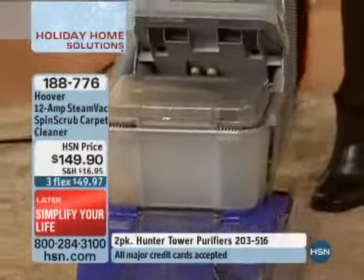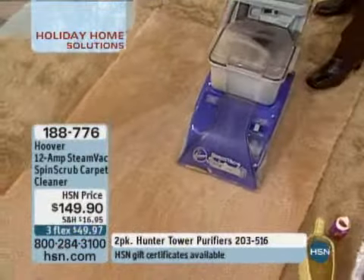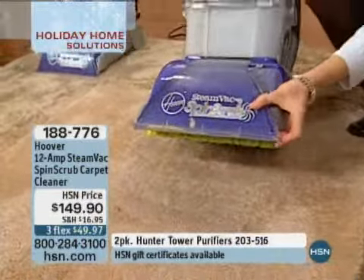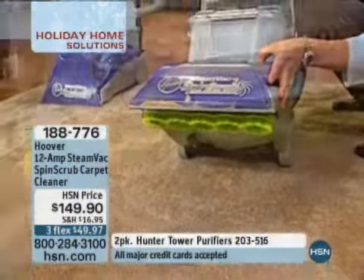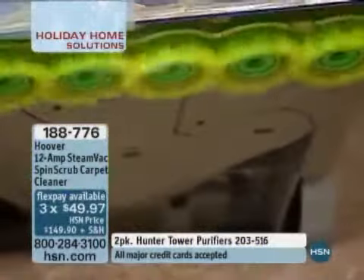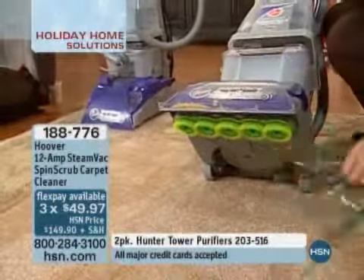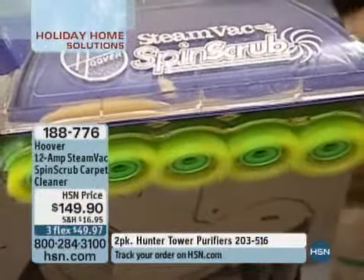It really does clean up. I picked up all of the big chunks, pulled all of that out, went over it with my SteamVac, then went back over it with my pants — cleaned it all up at the end of the day and it looked fantastic. I was beyond impressed. It actually scrubs — see how you have that scrubbing technology? It's scrubbing the carpet as it's sucking it up.